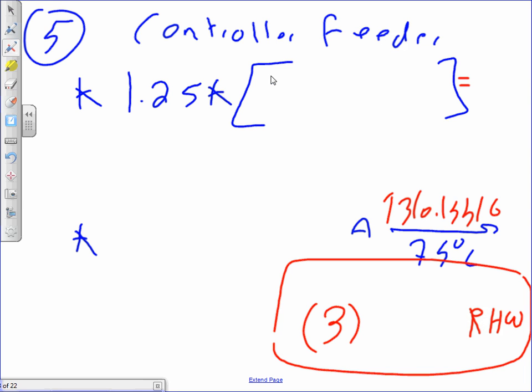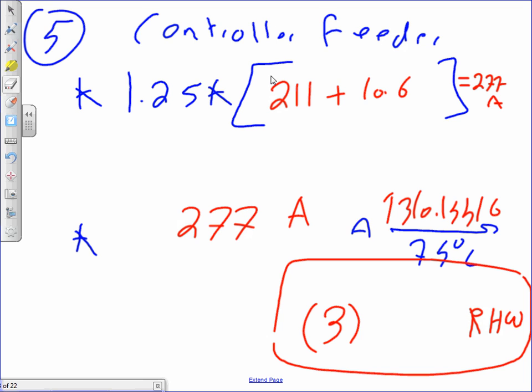The controller feeder, my friends, is the feeder coming to the controller. You take the full load current of the two pumps and add them up. When you add them up, 277 amps. Take the 277 amps to Table 310.15(B)(16). There's my amps, and that will give you a healthy 3-conductor size 300 kcmil.